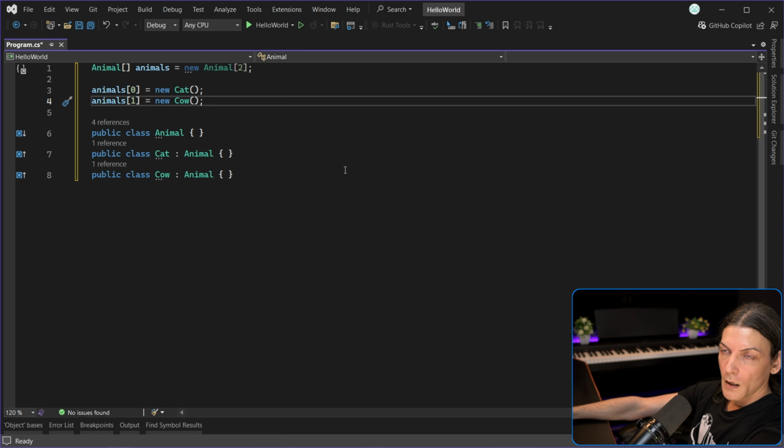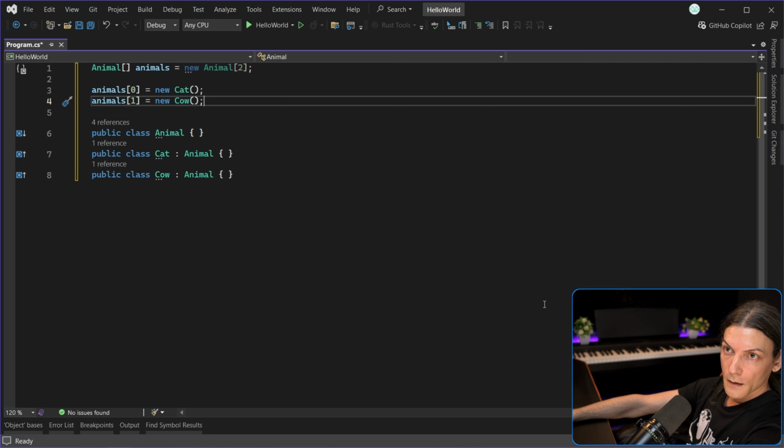So how is this even possible? Weren't arrays supposed to only allow us to insert into them elements of the same kind? Yeah, true, but this is polymorphic behavior at work. Because the cat class inherits from the animal class, an instance of this cat class has everything a cat has, obviously, but also everything that is accessible in the animal class. It is also an animal.